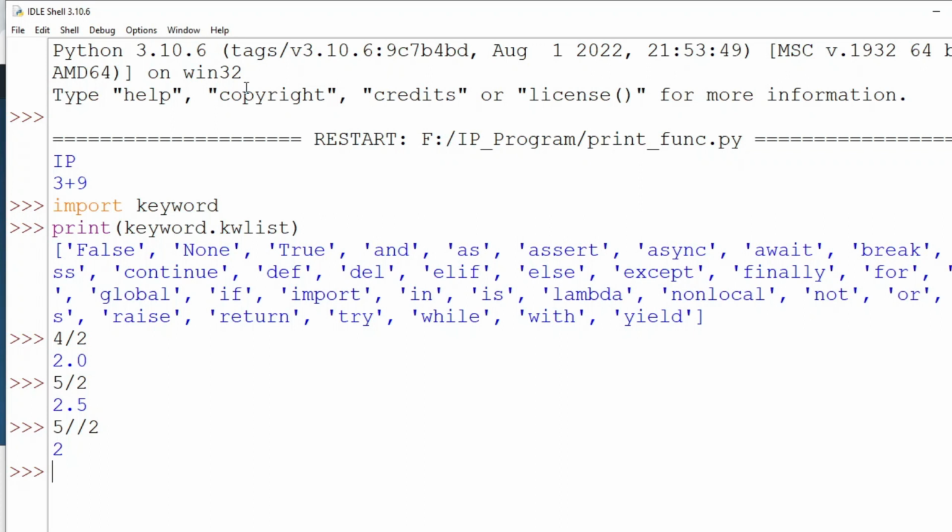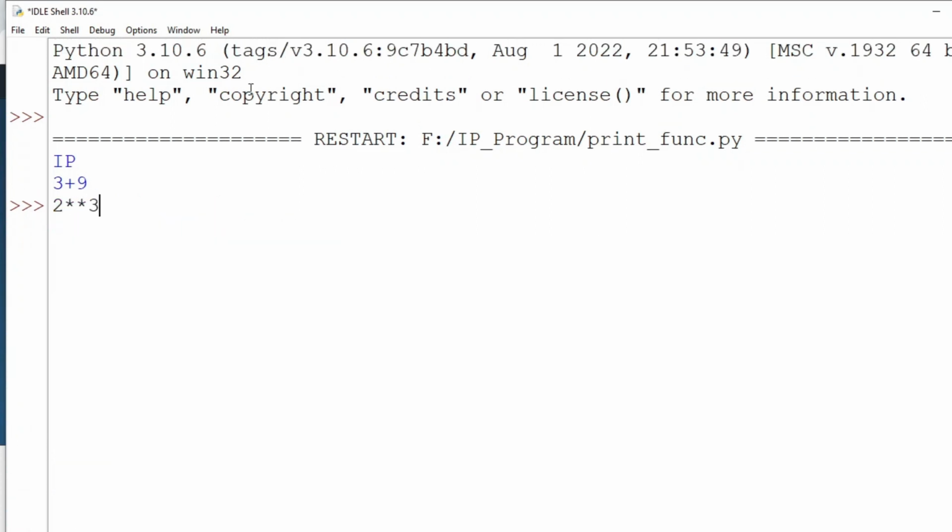Another one is to get the remainder from the division. You have to use the percentage sign, which is known as the modulus operator. So if I want to divide 47 by 7 and get the remainder, I use the percentage sign and press enter. 7 6s are 42, and you will get the remainder as 5. So I hope this is clear to you. Now for power, if I write 2 double star 3, it will give me 8. So double star means power. Single star means multiplication.